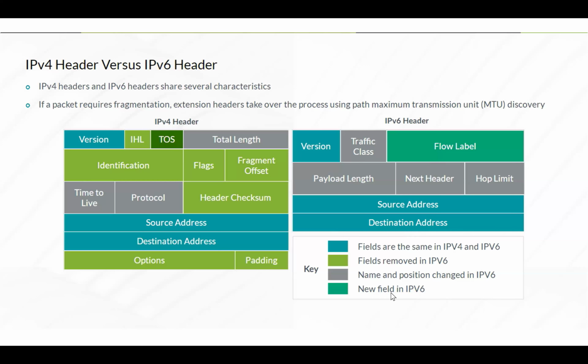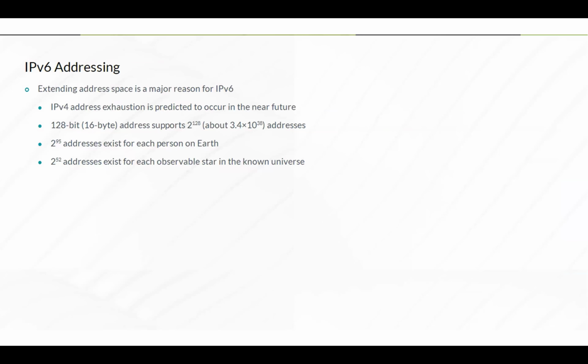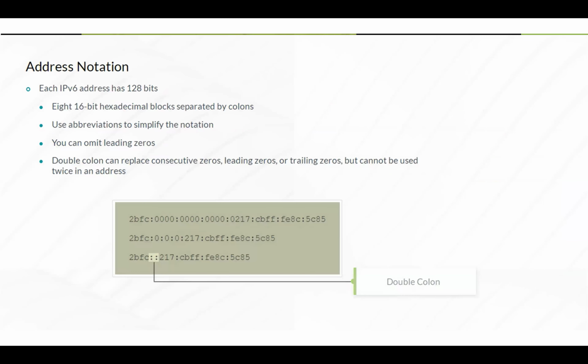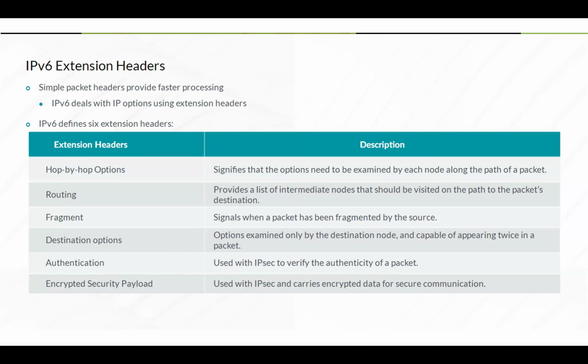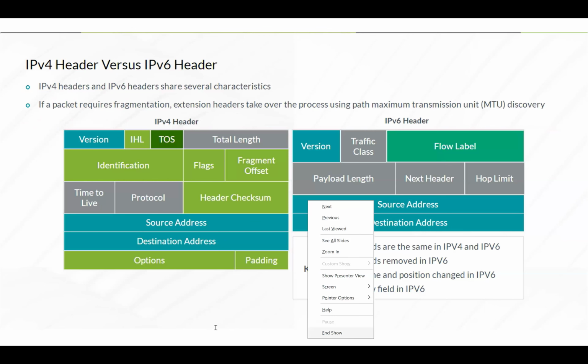And the green color is a new field in IPv6, that is flow label. Flow label is completely new in the IPv6 header version. And you are asking what is flow label and what is the function of flow label. Okay, I will discuss flow label. Oh, sorry, there is no explanation about flow label here. Okay, let's go.